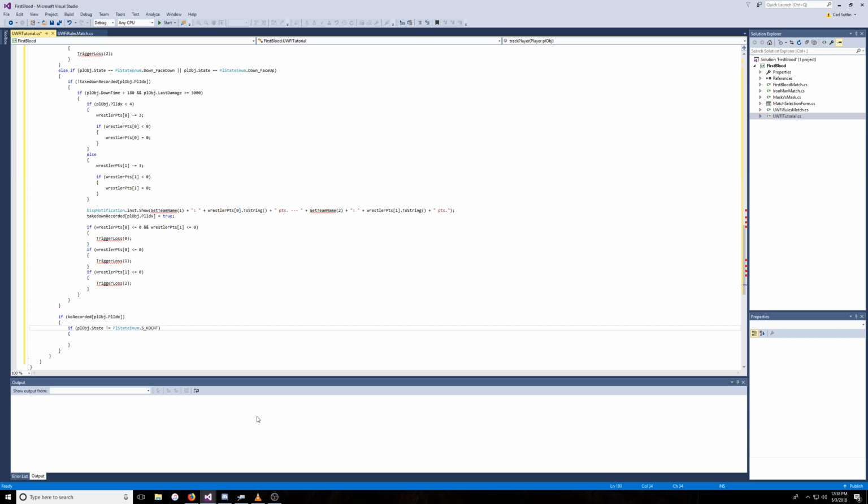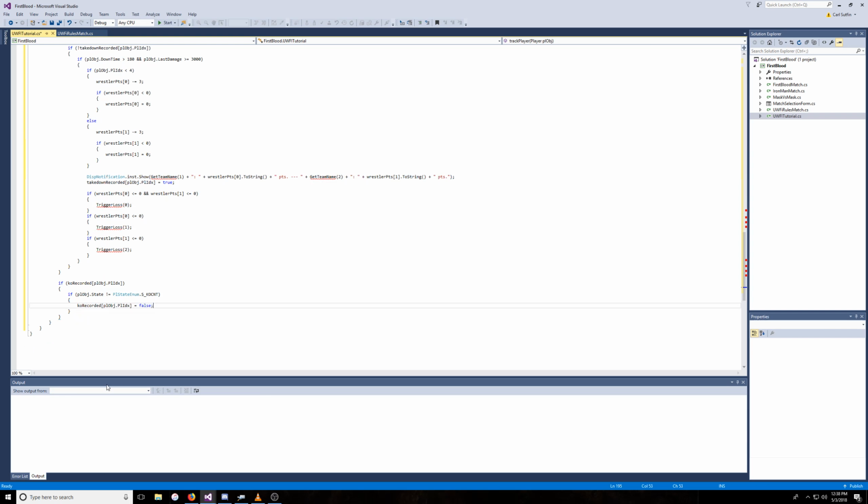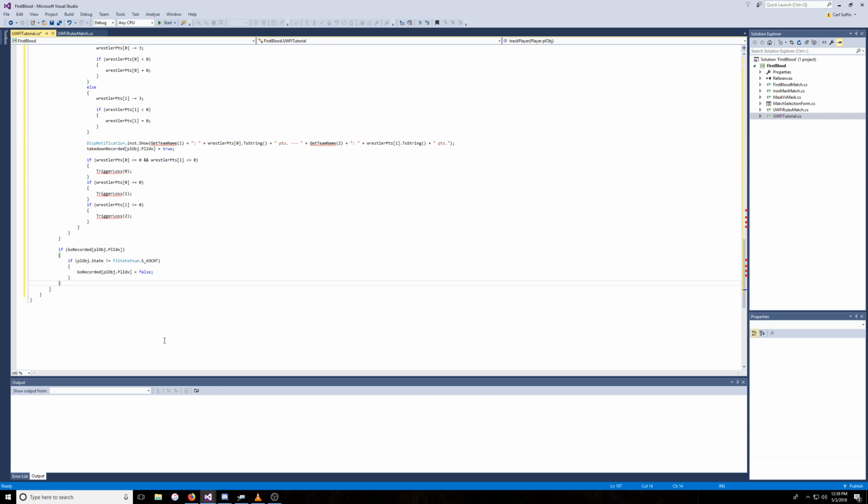You want exclamation point equals, does not equal KO count. You go KO recorded plobj.plidx equals false. So basically that says if they already had a KO recorded but they're no longer in the KO state, go ahead and set that to false so that the next time they're KO'd, it will be recorded. And you do the same thing for the takedown.